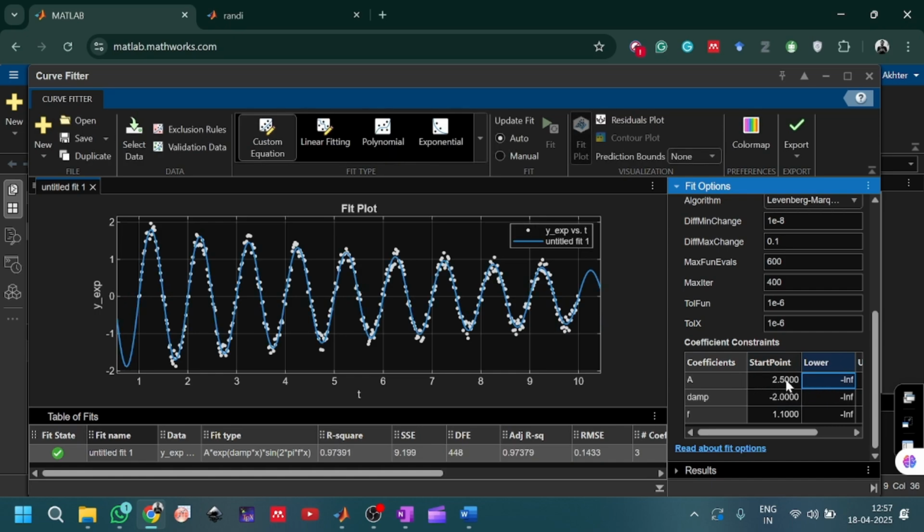Yeah, so these are the things that you have to have a little bit of idea about the system. Since this is damping, you cannot have this damp coefficient to be positive, so that is why there is this problem. So once you make it negative, you have to give a good starting point. So maybe even if, let me try with 25. Suppose I don't have any idea that it should be around. So it is fitting till now. Okay, so you can see that it is fitting well. So this frequency I can give it 10.